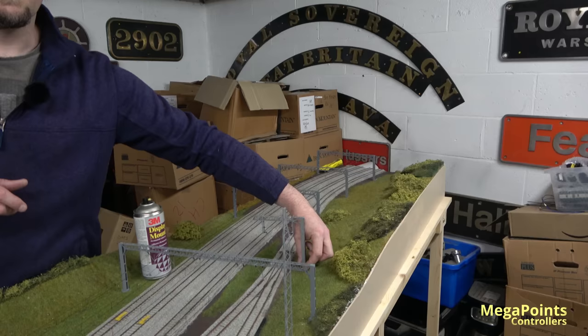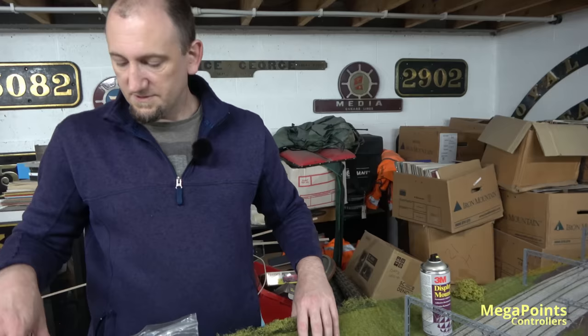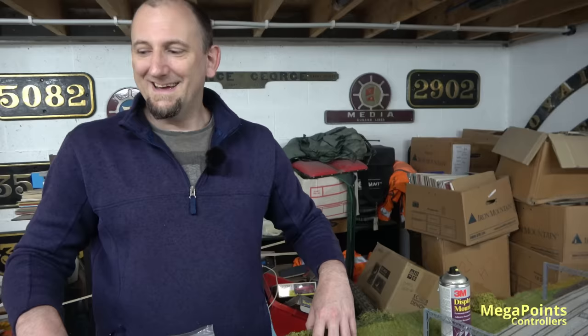It's just too fine. And then when you put static grass on top? No, that'd be left like that. It'd be like the other side there. Some of the posts will have grass around it, and some will have a bit more denser foliage around it. That's how we'll do it. We'll just slowly build it up. Brilliant. I'll work my way through and it'll all be textured. Next time I come, it'll all be done.